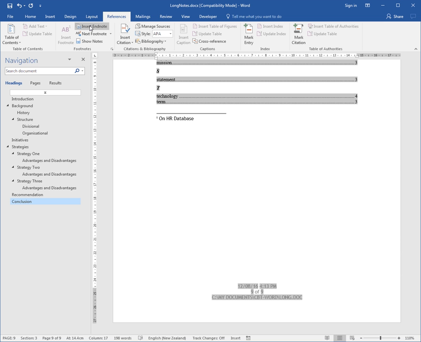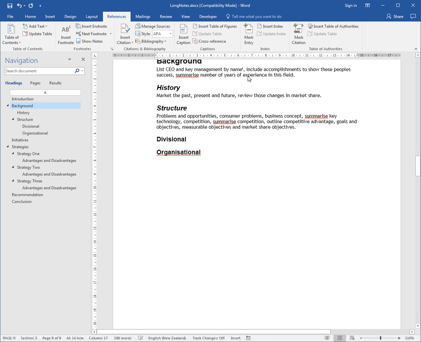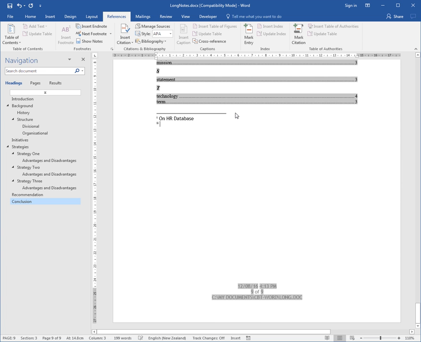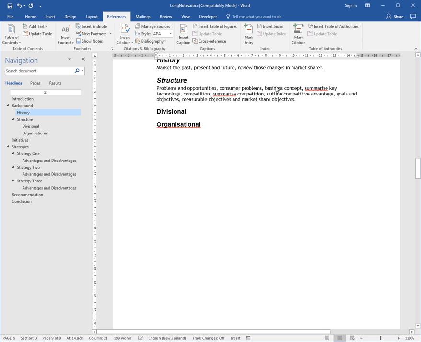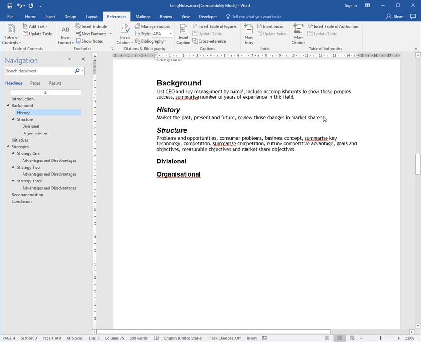Now to get back to the endnote number, I really need to use Shift F5 because I could have been thrown to the end of quite a large document. So I'll go Shift F5 and it takes me back to the lowercase Roman numeral that goes with the endnote text. If I want to add another endnote, I'll click at the end of this sentence and I'll just go Insert Endnote. I get thrown again to the end of the document where I can type my endnote text, and then I go Shift F5 and I'm taken back to my endnote number.